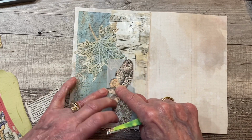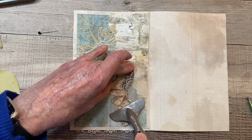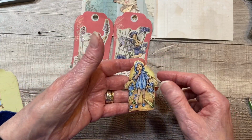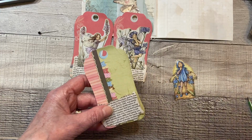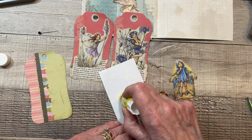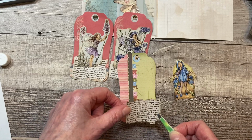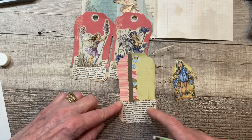So I love that. It looks as if the moth has landed on some birch bark or a birch tree. And here are the tags that I've decided to put in the tuck spot, and I've chosen some flower fairy images for them. Wasn't crazy about these tags, but I knew that not a lot of them would be showing through. So I thought I would add some text from the almanac pages on them.